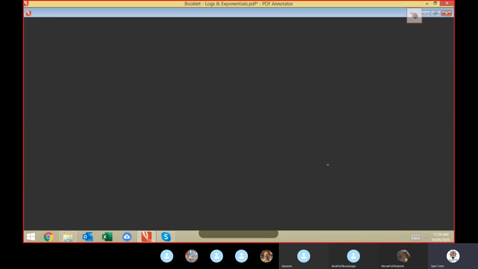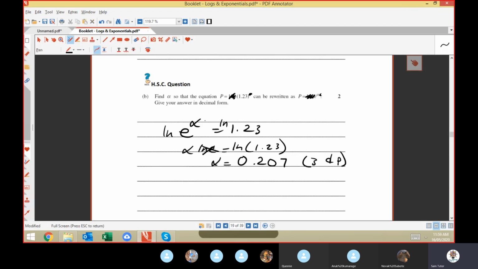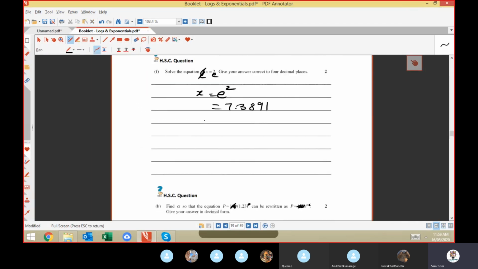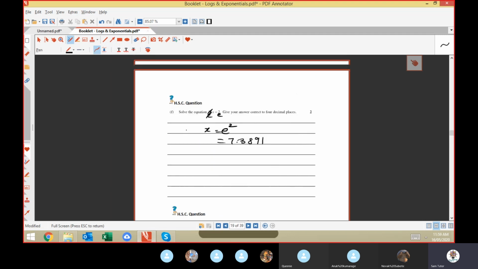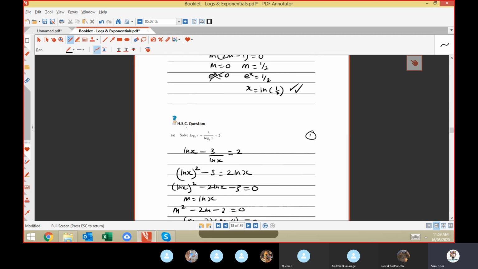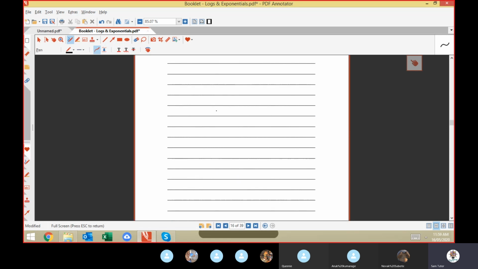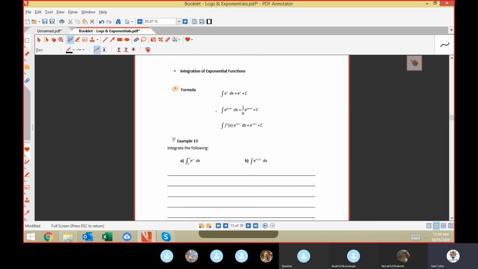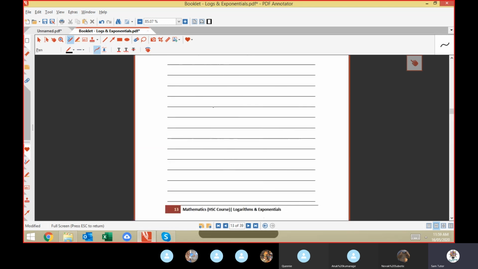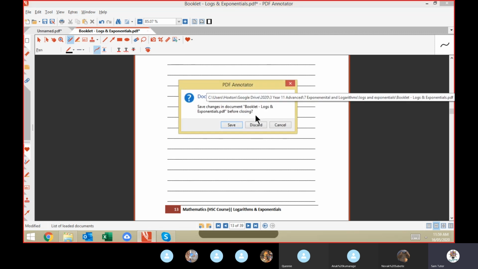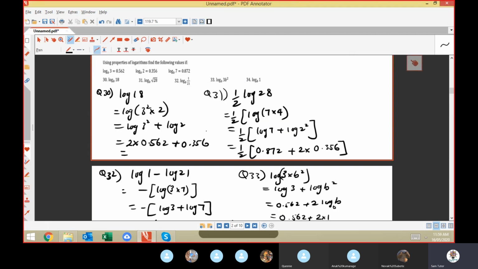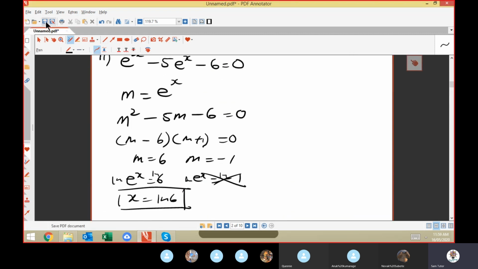Yep, I think that's it. That's off the graphs as well. Literally covered all of the beginning of logs. So that's good. We've just got the graphs to go. I'll revise all of this again next week, and then we'll start graphs. Graphs will only take us about an hour, and then we'll do the applications questions. I will send all this booklet to you guys now as well, and this as well.